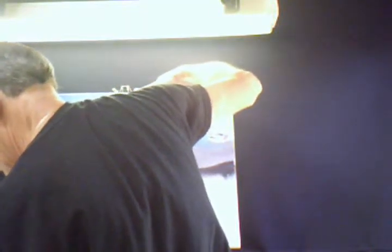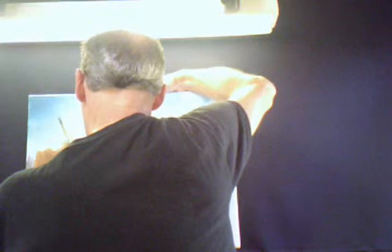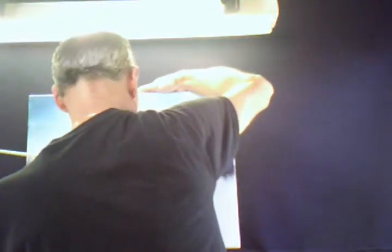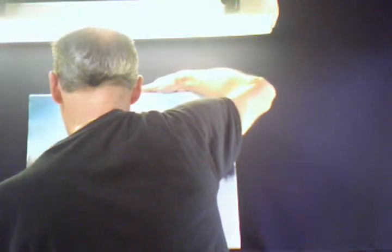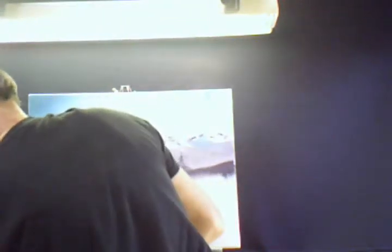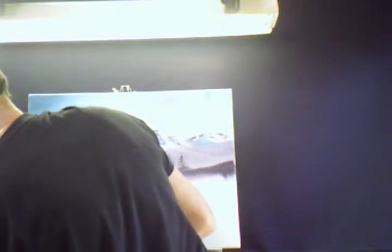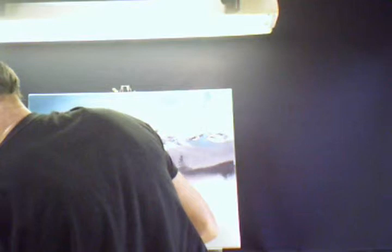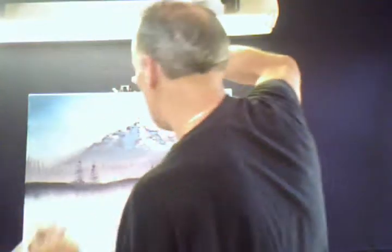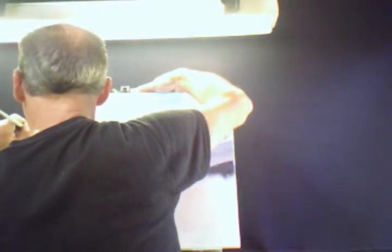I'm going to load up some more dark color, and we're going to put a tree right here, a bigger one. Going to mix up some more dark color. Almost out. Prussian blue. Phthalo blue. Crimson. Load up the colors. And right here we're going to put a big tree in. Maybe we'll put a couple in. Maybe we'll put a couple trees in here.